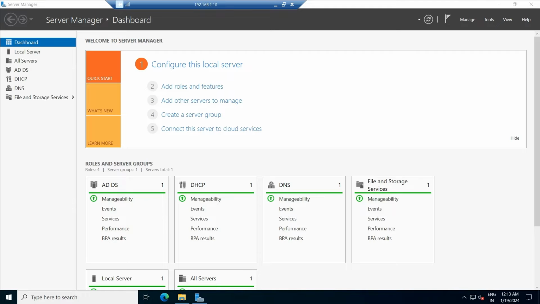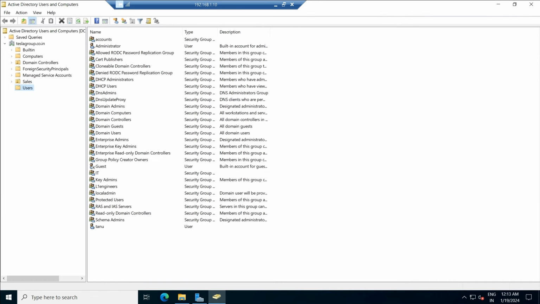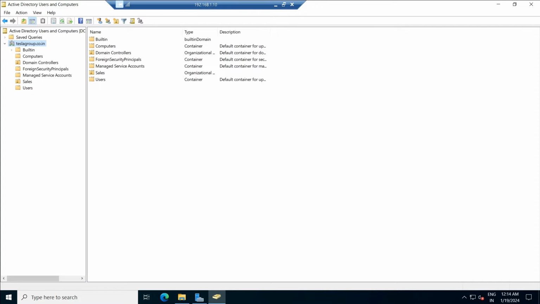In that, let us see. See, the Users and Computers wizard has opened here, right? You can see, if you create a dedicated OU, all the security groups which are related to the file shares will be moved to that particular OU. So the management will be a bit easy, right? That's the purpose. I'm just going to create a new OU over here.